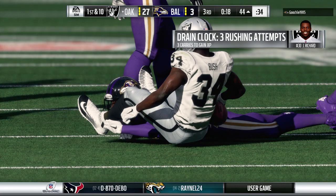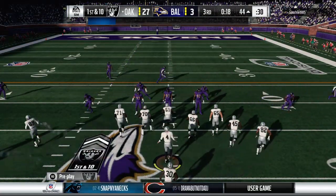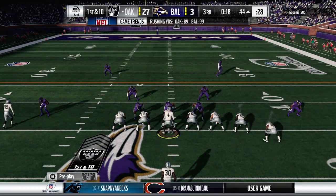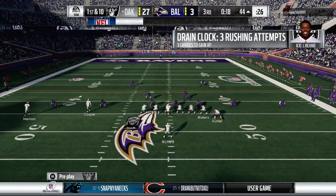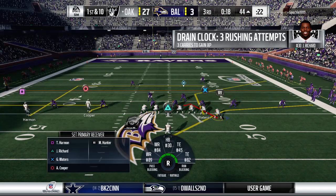Now the Raiders offense, they get set to head back on the field. There have been no struggles here for this crew. I mean, they were up double digits at halftime, and they've just expanded that here in the second half. And it appears there are no answers from the defensive side.